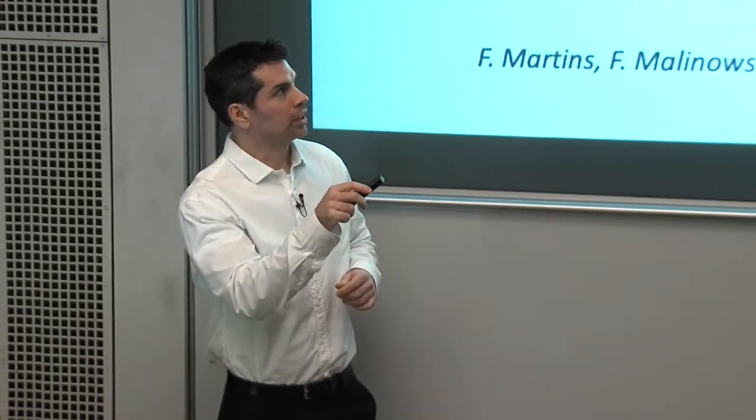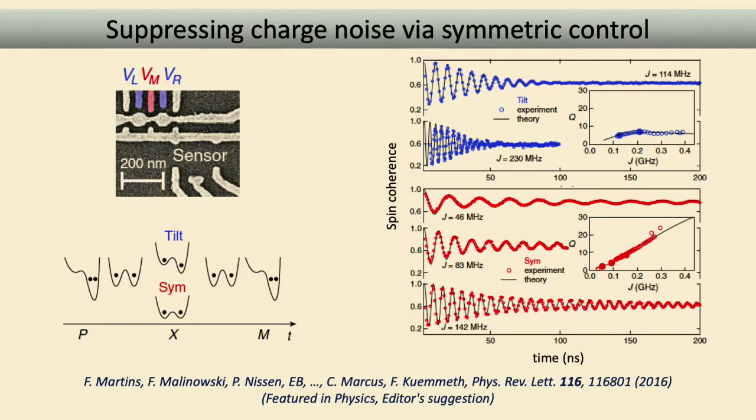And then using the theory I developed with this generalized filter function, where you treat multiple noise sources at the same time, we were able to show that indeed this idea works. And actually we use this technique in conjunction with this timed pulse approach to take care of the high frequency nuclear noise, to get the record coherence times that I showed you in the previous slide. So just by fooling around with how you control the system, you can change the lifetime of a qubit by orders of magnitude. In this case, maybe 4 orders of magnitude altogether.